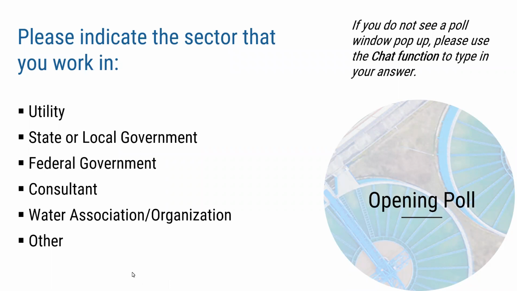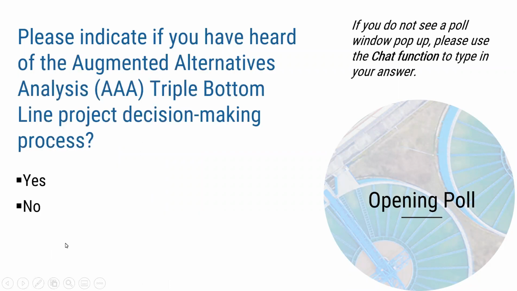And you'll also see that we have a second question as well, if you've heard of the Augmented Alternatives Analysis, which we'll be referring to as the AAA in this presentation. There's yes or no, and I see people have already started answering that, so we're very excited to hear that. All right, so Kathy, Ed, Leslie, Michelle, right now, I'm going to end the poll.